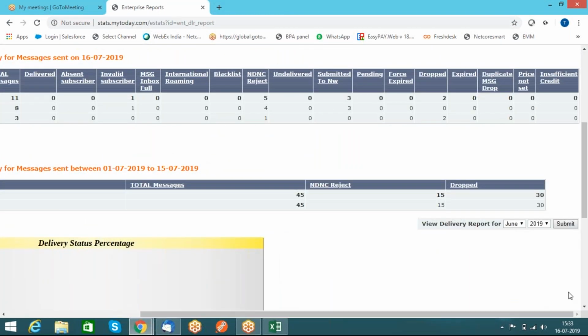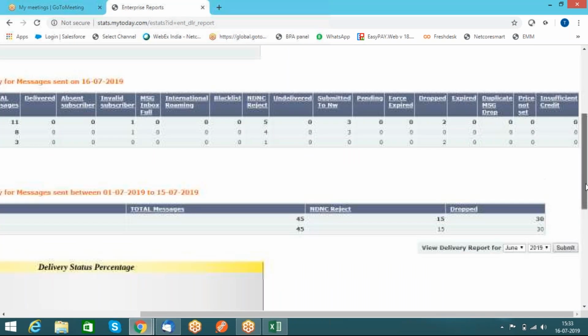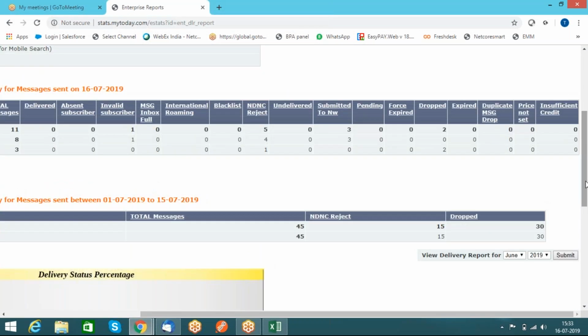You can download that report as well. So which numbers are not connected, which numbers are still in process to receive the message, which numbers are still in the delivery process, all those things can be checked over here.